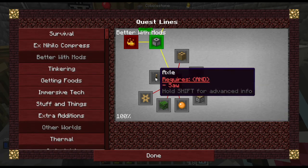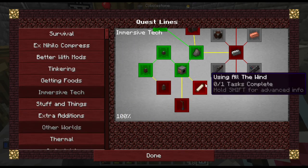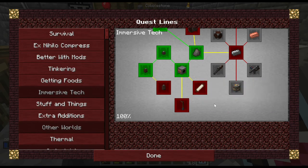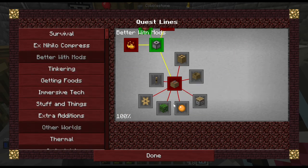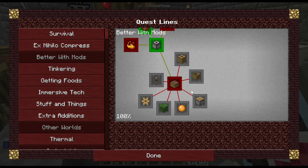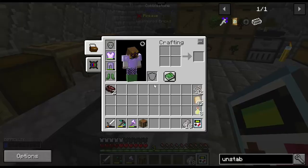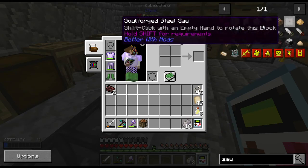So I was thinking, you know what? Before we do the sails and stuff like that, because I figured it would have popped off of here and it hasn't, I'm thinking maybe that's not the path we should go, and I should go back up to Better with Mods and start checking out some of this other stuff, like the wood gears and the axle and all that stuff. So we're going to try to knock out a saw real quick. I've got plenty of stuff to do with leather, so let's look up the saw.